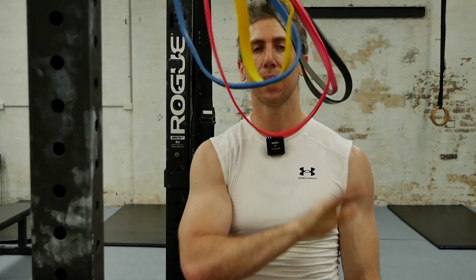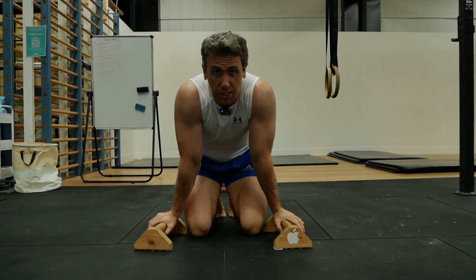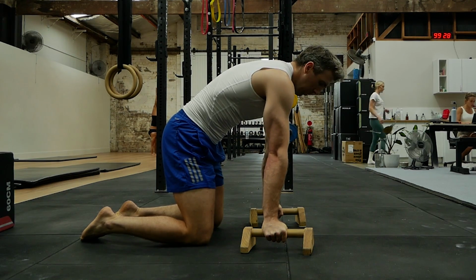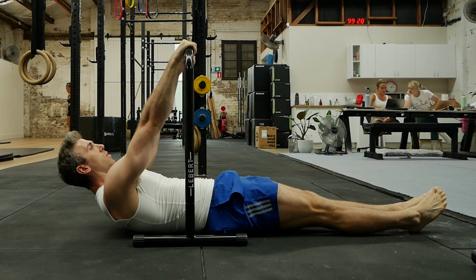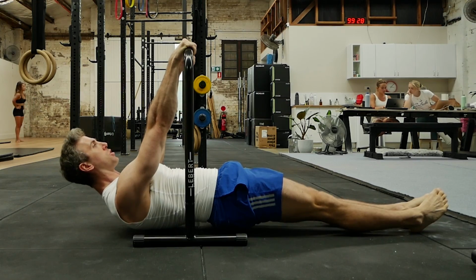So using planche and front lever as the examples, this is my guide on how to use these bands correctly in your training. So first things first, you actually need to understand the skill that you're looking to perform with the band. For planche, we're looking to depress and protract the shoulders with a posterior pelvic tilt. For a front lever, we're looking to depress and retract the shoulders with that same posterior pelvic tilt.